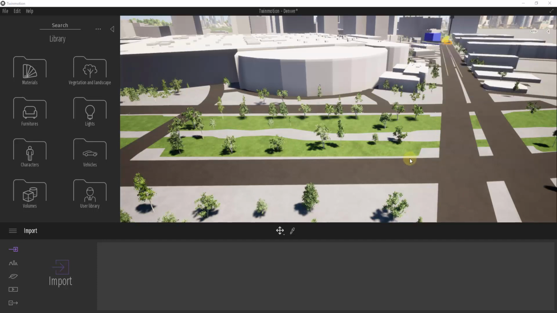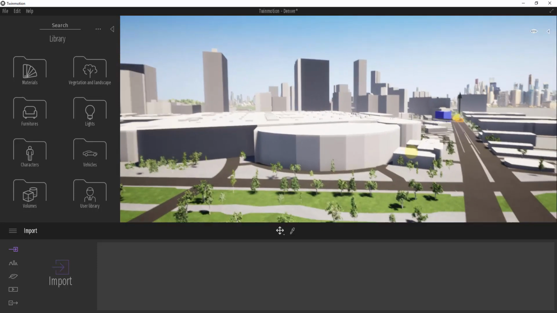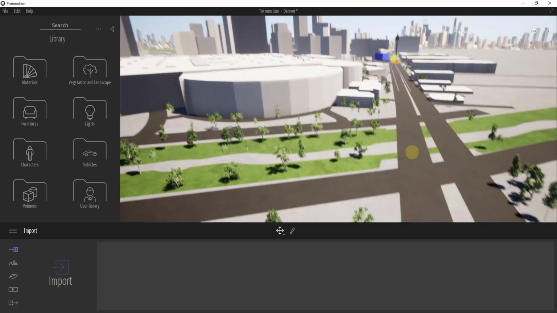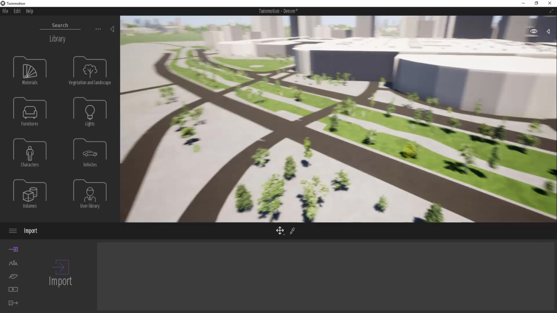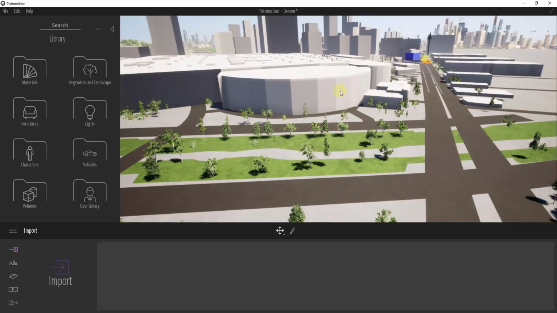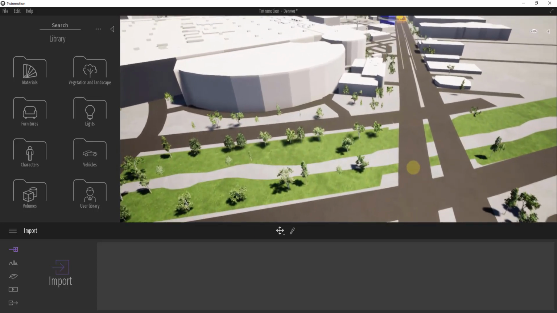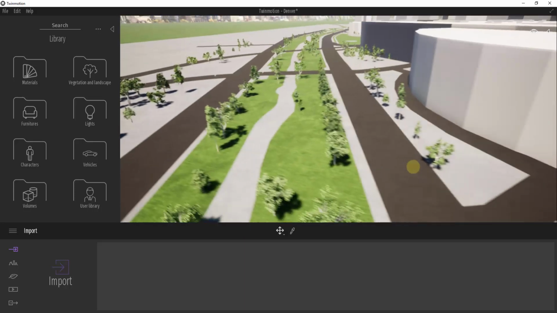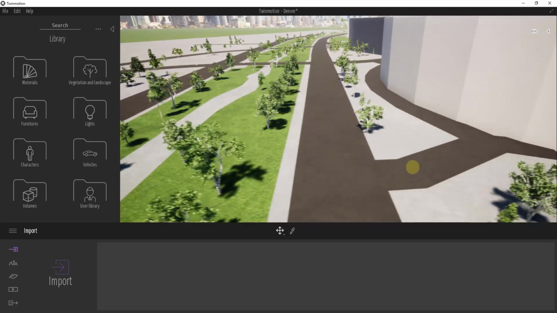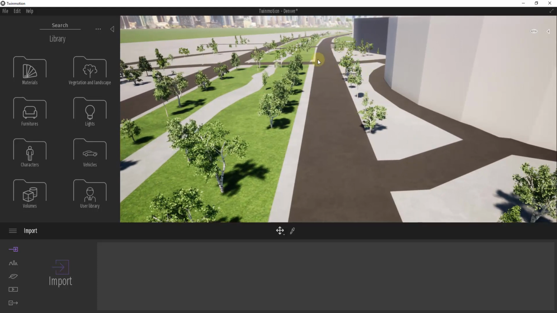All right, so this is our model of Denver that we created a couple videos ago. And if you remember, we brought in the OpenStreetMap buildings as well as the roads and things like that. And that's really good. The one thing about the roads, though, is they're a little bit uniform in the sense that real roads would have things like striping and other things like that. And so what I wanted to do real quick is show you how to use decals inside of your library in order to add those stripes, and there's other things you can add with those as well.